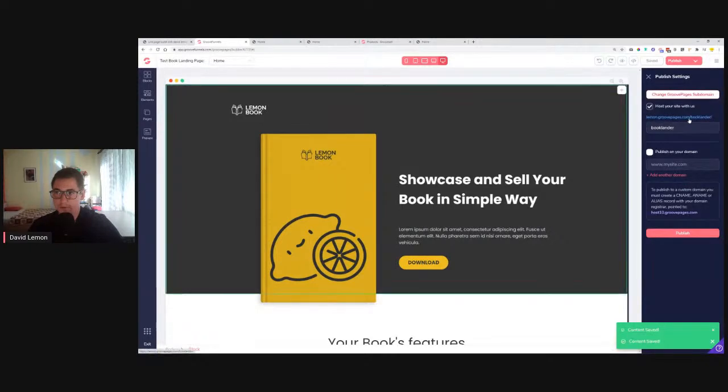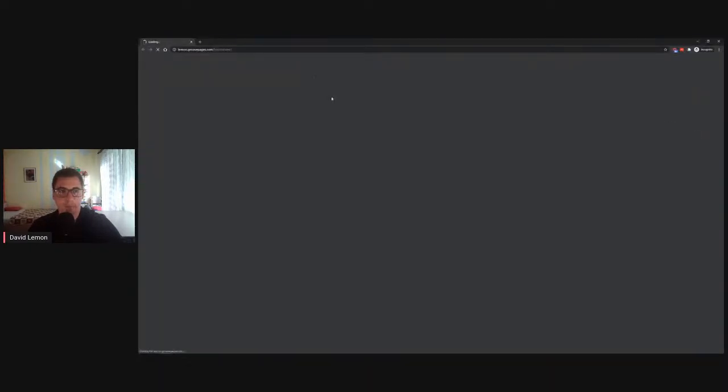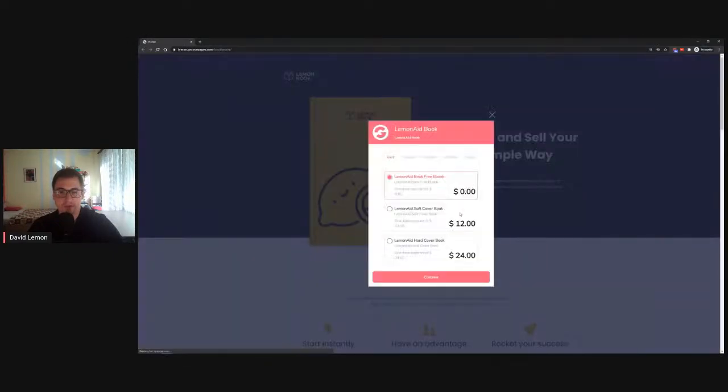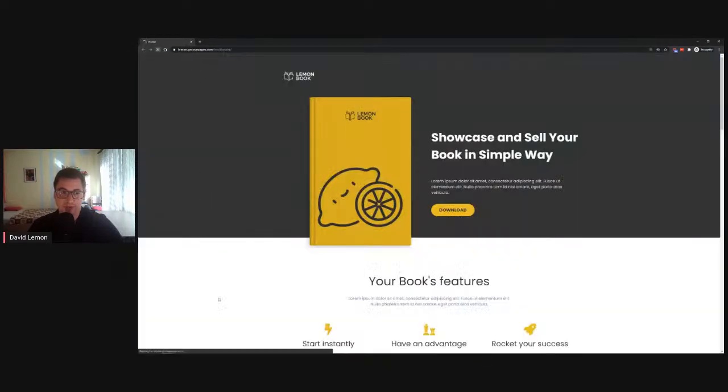Let me just test it out. Published it. Let me just open it in an incognito window. Good. Bam. So it is not showing up anymore, the whole purple thingy around it, but it is still showing up the soft cover book, even though I didn't purchase that one yet. So I will probably need to see what went wrong in our demo.